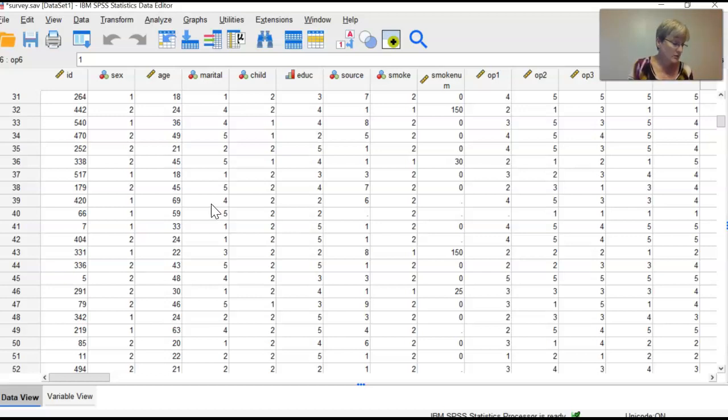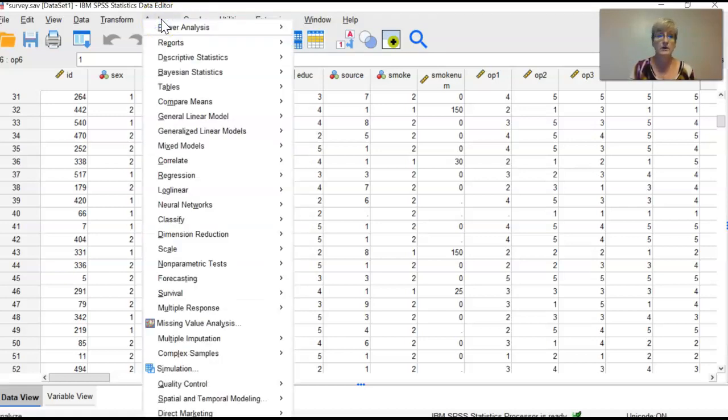So when we look at that, the first thing I've asked you to do is to run the frequencies on the marital status variable and look at how many people fall into each of the original categories. And that will sort of show you why this can be problematic if you leave those original 8 categories.